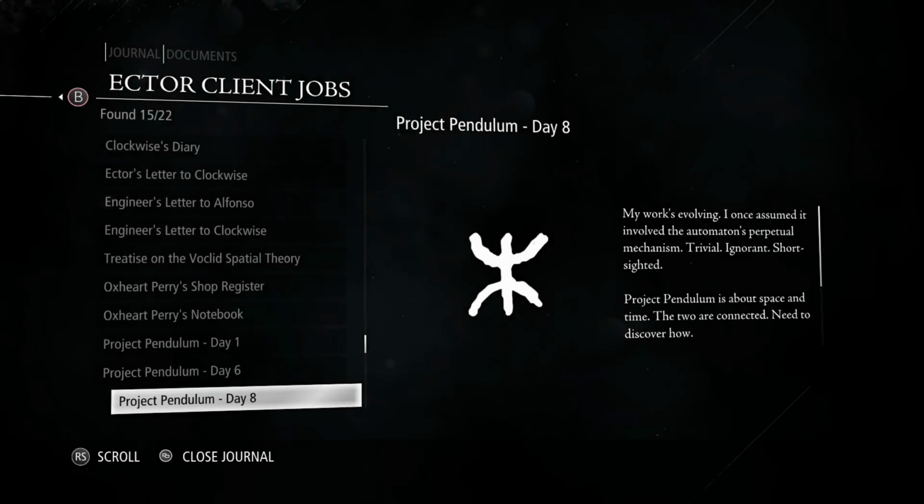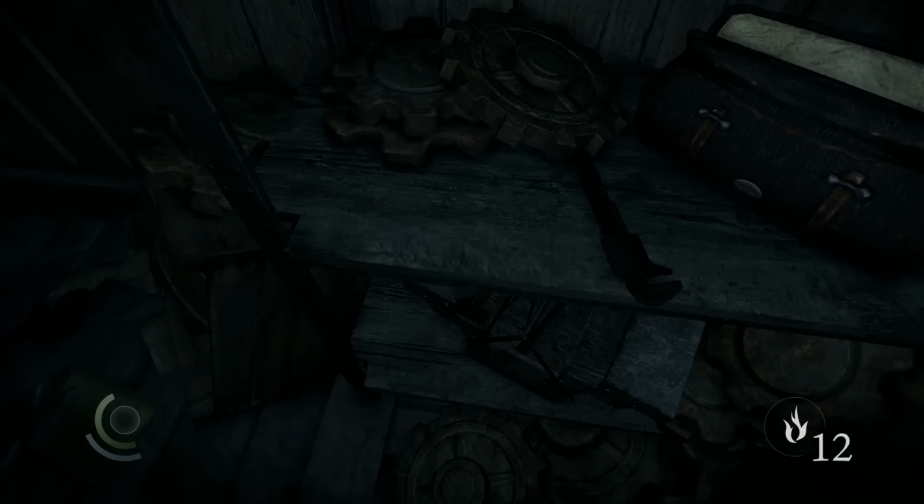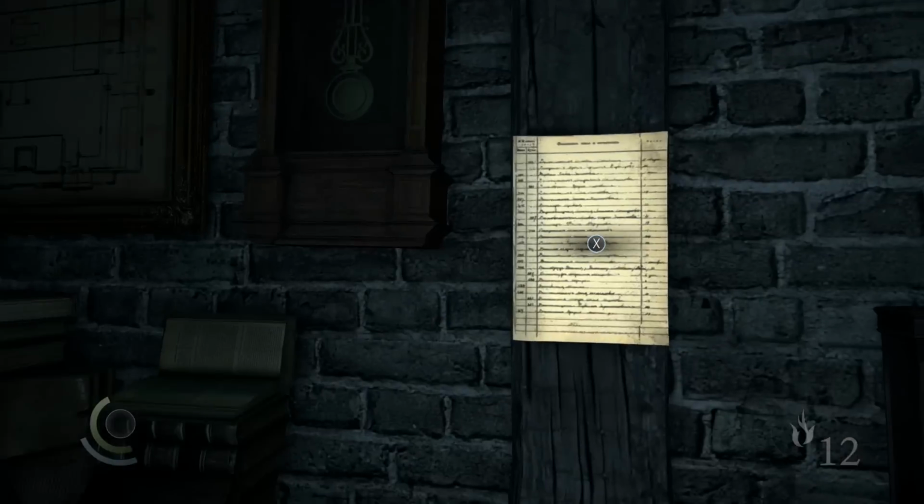Right, so in this room here, we have another of the documents. This gives us another symbol. I think that's the 5 symbols that you're going to need. I'm pretty sure. I think that's all of them now. And then we have a pen over here. Don't forget that loot. Another document.